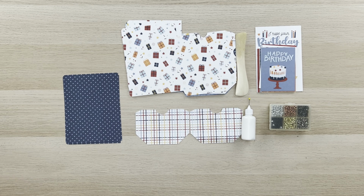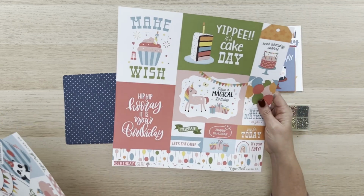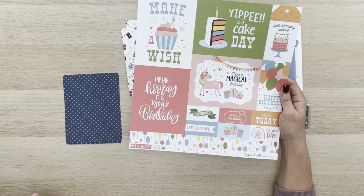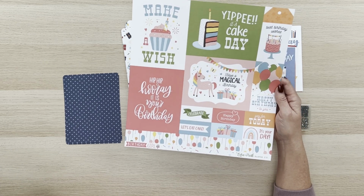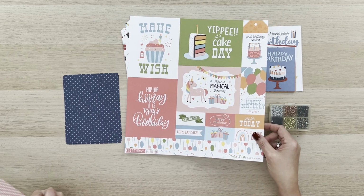So I've gone ahead and cut out all the pieces for this cute mini album. The thing that I absolutely love about it is it makes perfect use of these cut apart sheets that you'll find in my paper collections and in many other paper collections that are out there. Echo Park typically has them in all of our collections, but I know other manufacturers do it as well. There's lots of cute cut aparts. These are sized perfectly for cards, and there's tags and some cute little cut apart phrases and sayings that you can embellish cards with.